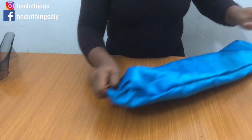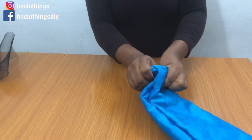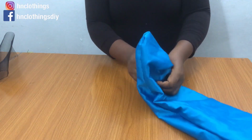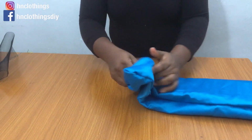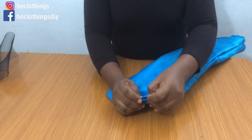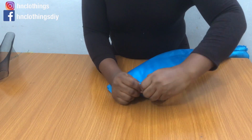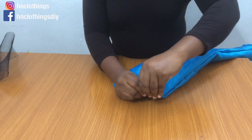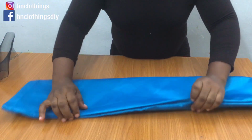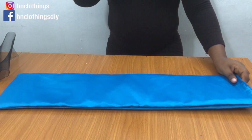Okay, now smoothing this part. Everything there needs to be perfect. Use scissors or maybe pins or needles to push out the corners. Once you're done with this, give it a very good press. I'm assuming that I've pressed it now.